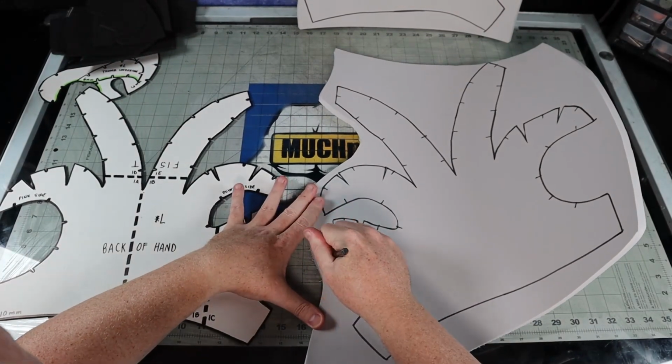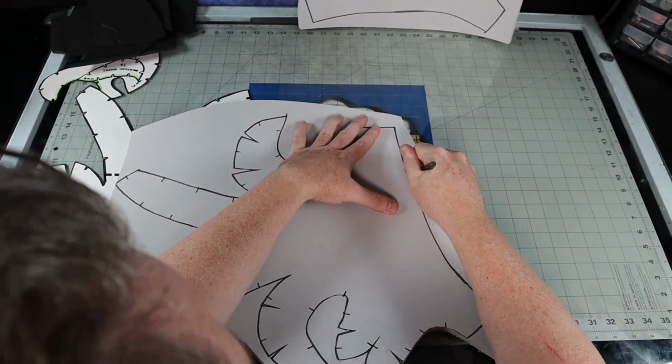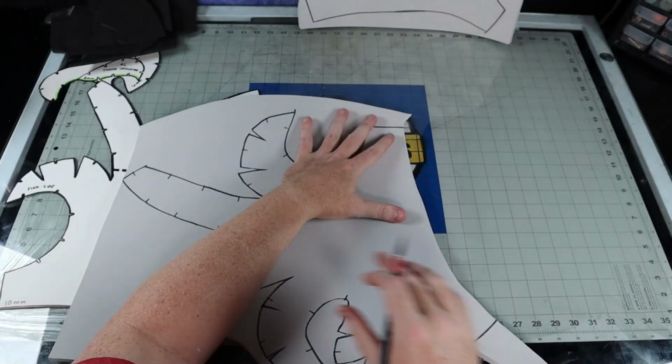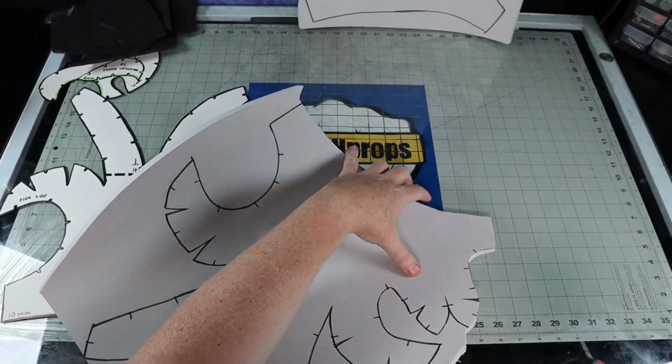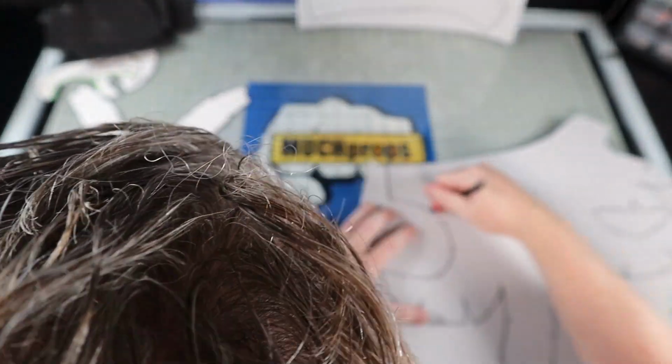Once the pattern is traced, I cut out the foam with a sharp hobby knife. I like to cut my pieces into more manageable blocks so that I can freely move it on my workspace. I made my pattern using duct tape and foil, modeling it after some older style boxing gloves.